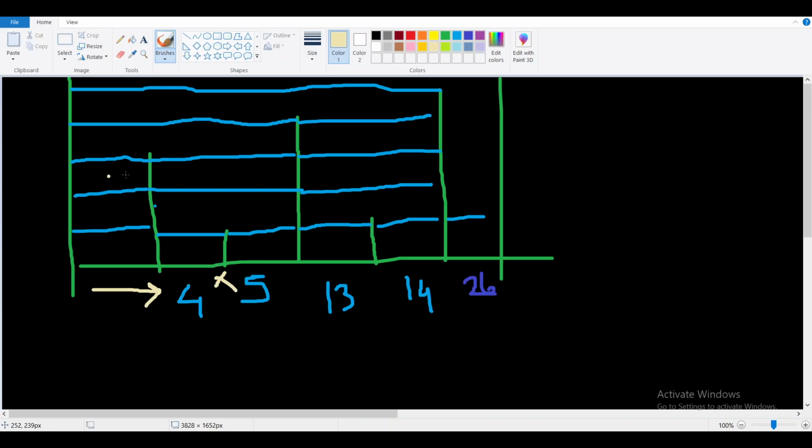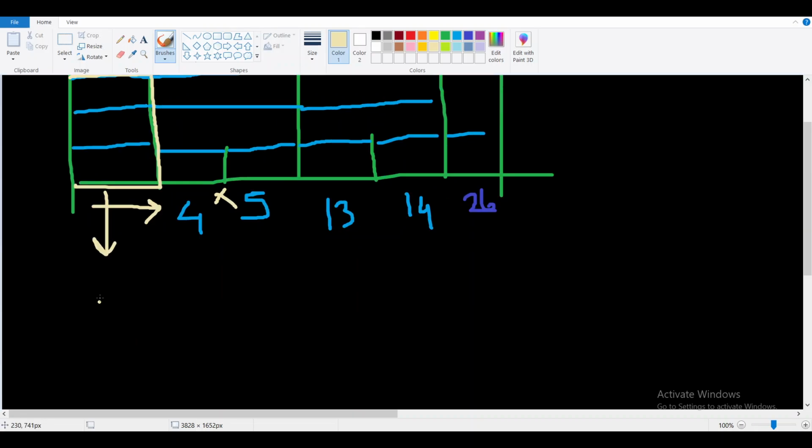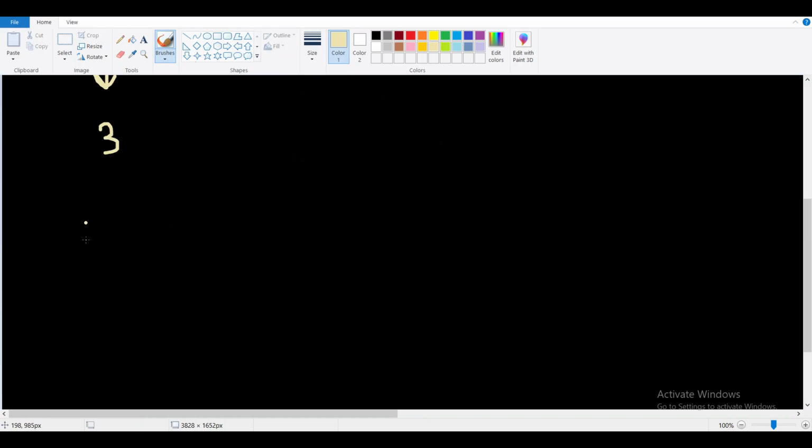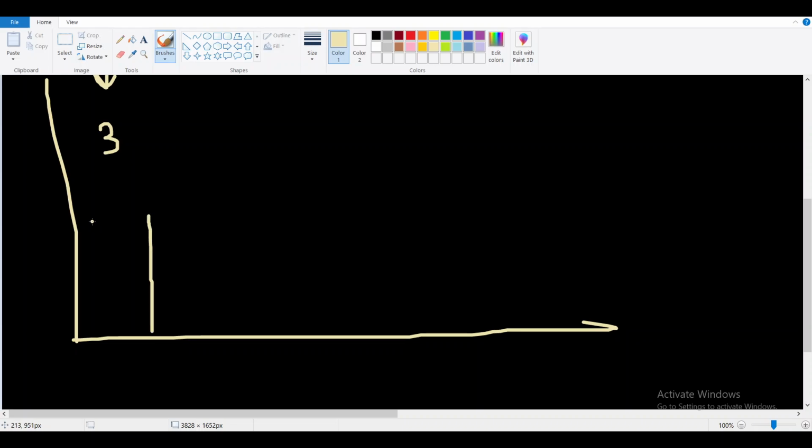Now at each index, what is the water we are storing? We can store till this board. What is the total unit of water we can store till this board? So till this board, we are storing 3 units of water. So the answer here, let's take another array. The answer here will be 3. The answer here will be 3. Now after this board came, let me draw this again here. Let's say this is infinite here, 3. The answer here is 3.